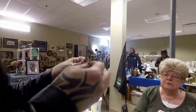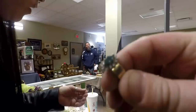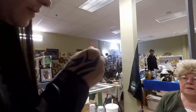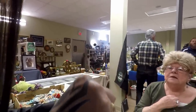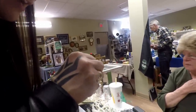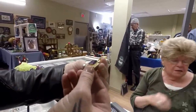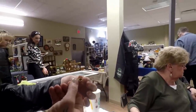I know you love jewelry. I do love jewelry. And this one is 14 karat. Look at that. It's a pendant, and that's a real amethyst. That has that safety clasp on the top. You can see how it opens to go on the chain, and then that locks it in so it won't come off. Custom made. Neat. Look at the size of that stone in there. That is big and pretty. Isn't it?